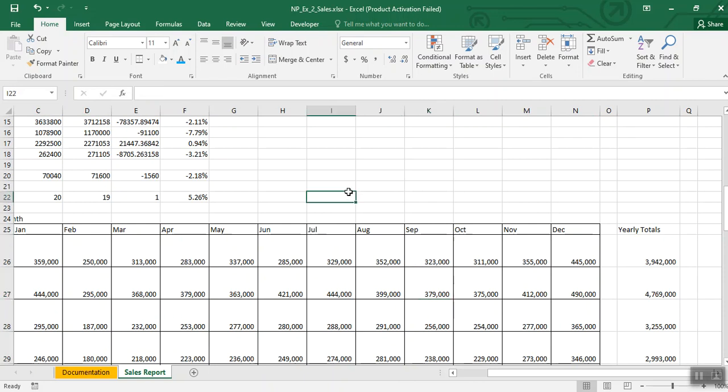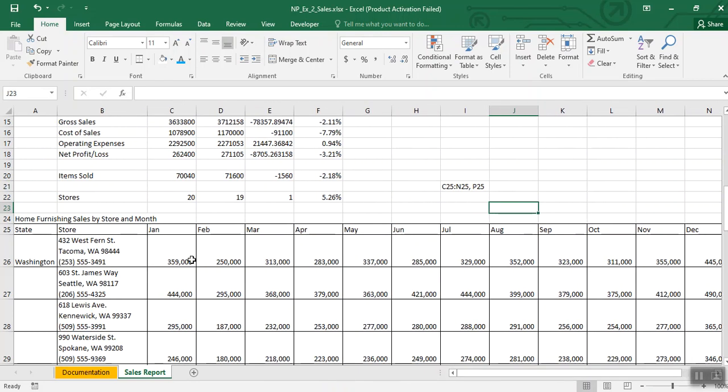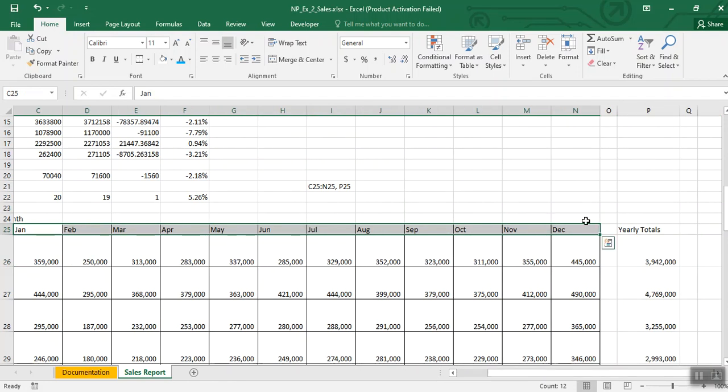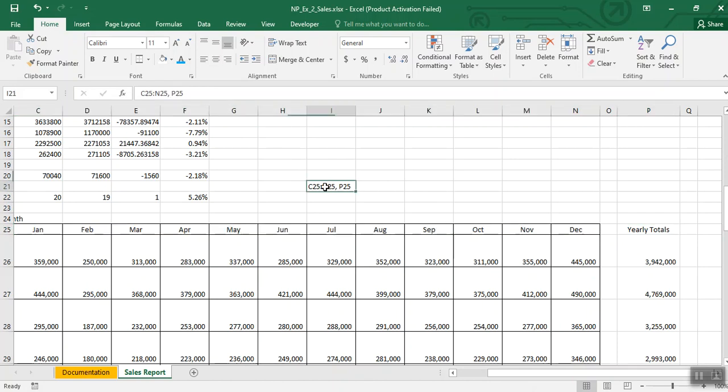Now, the next step, I'm writing right in here, guys: C25 to N25 and then P25. So that means there are two ranges. What do we call this? We call it a multiple range. C25 to N25 first range, highlight, and then the second range. Press the control button and hold it, and then make it center. So center align right there. All these numbers, all these words, January, February, March would become centered, guys. So this step is done.